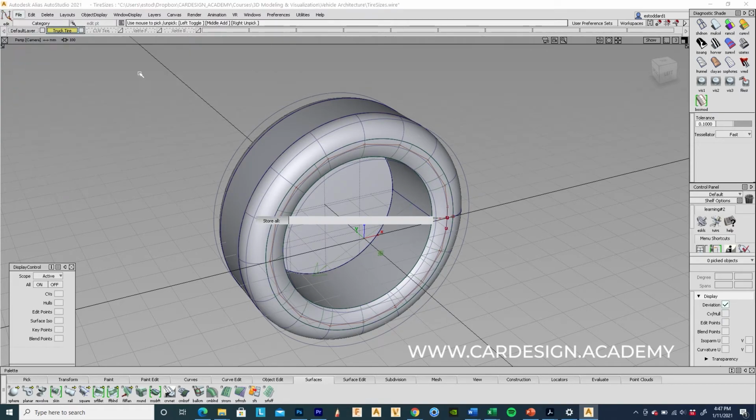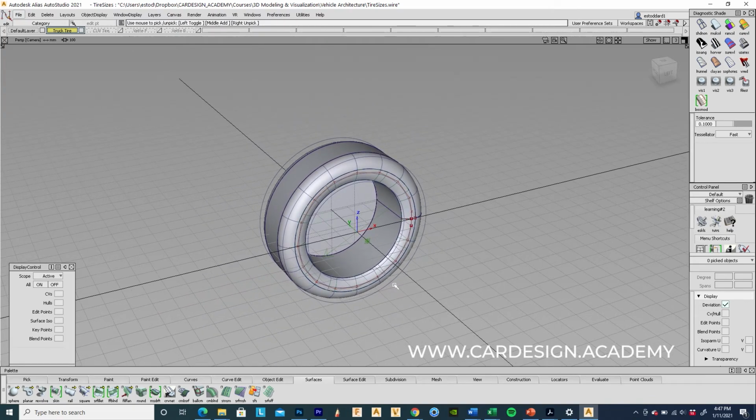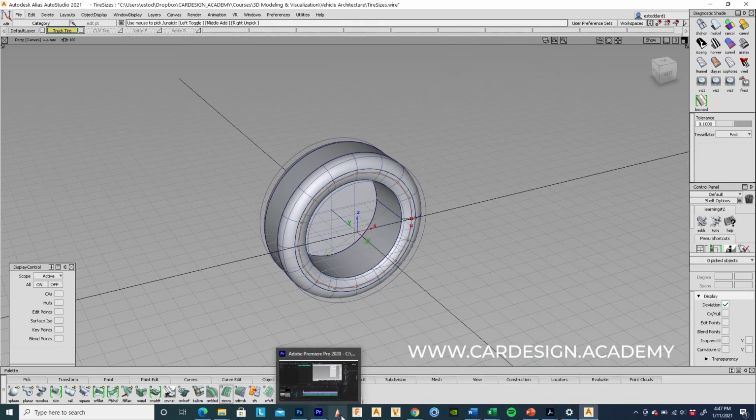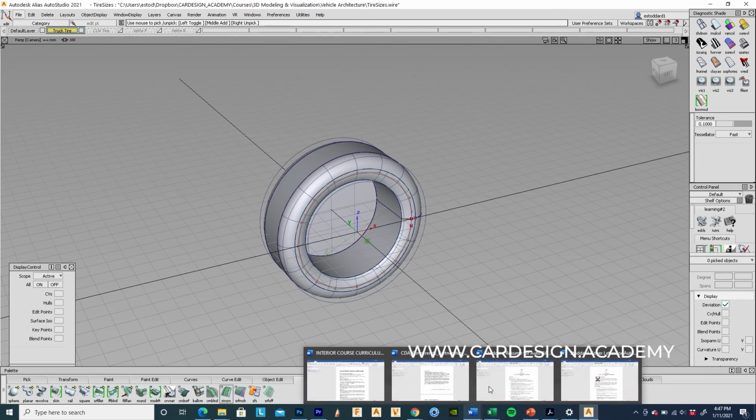Let's save that. And then for the next demo, I will show you how to properly set up your wheels and tires in terms of a wheelbase and an overall vehicle width, and then be able to set up everything you need to start a model in Gravity Sketch, including showing you how to export the files into a Gravity Sketch friendly format. So please stay tuned.